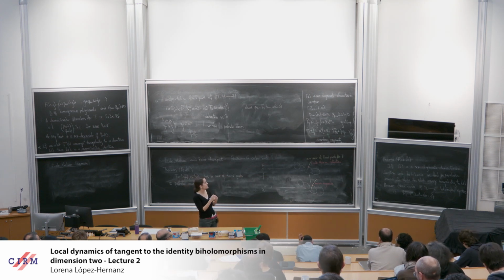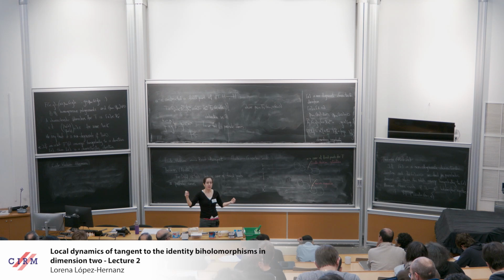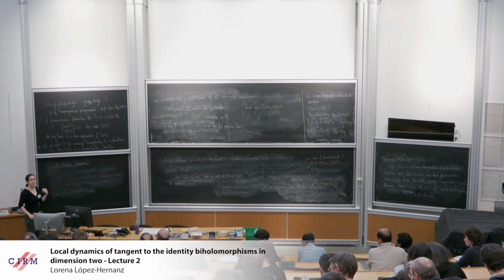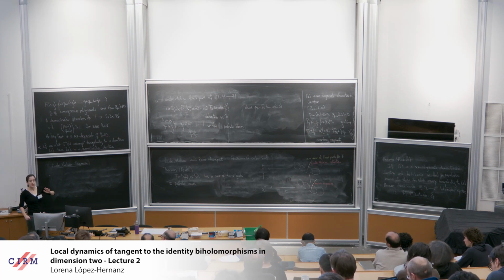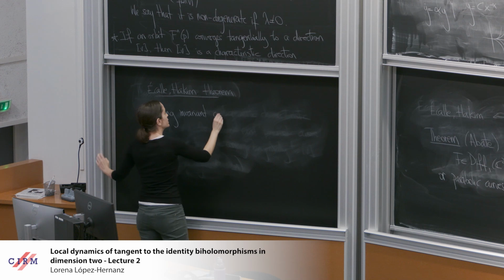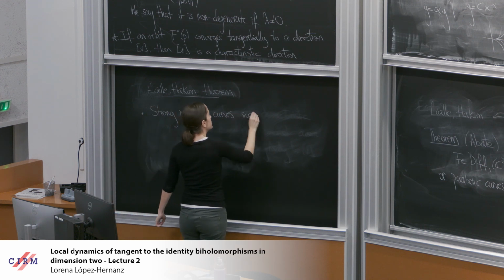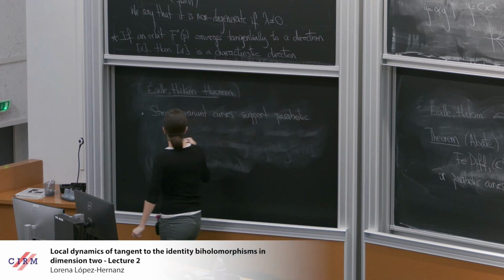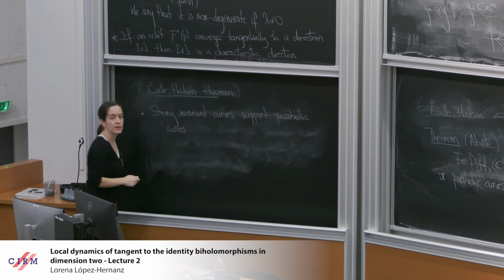This tells us that these invariant curves that correspond to a non-zero eigenvalue, these strong invariant curves, as I said, it's more general, also with generalized invariant curves, but we can see it as a proof of the fact that these strong formal invariant curves have realizations as parabolic curves. Strong invariant curves support parabolic curves. Keep that in arbitrary dimensions.